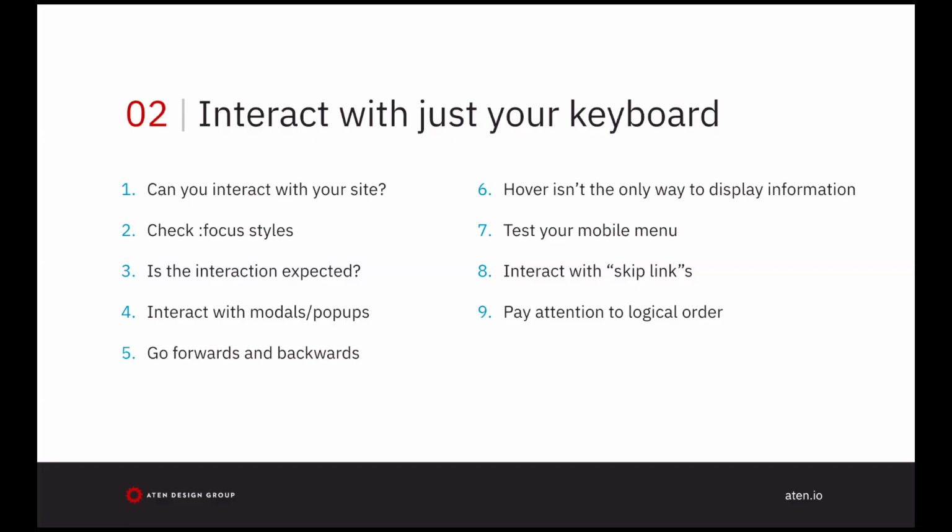It's also important to check your mobile menu. So I know it seems kind of challenging, but can a keyboard user interact with each item, including opening and closing nested menus, along with the menu itself on a mobile device? So you can do this if you squish your browser on your desktop and make it small enough that your site will switch to its mobile format. That's when you'd be able to test that with a keyboard.